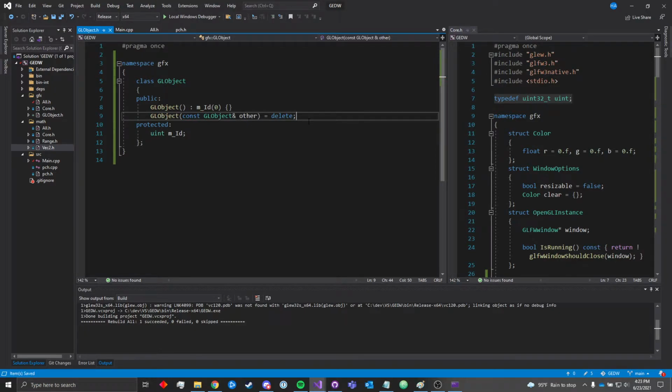This is sort of weird syntax, but basically the reason we have to do this is that if we don't specify these, the C++ compiler will automatically generate a copy constructor and a move constructor for us. And we don't want that. The reason we don't want that is because I started learning to program in Java and JavaScript, which is very different from C++ in some ways, especially when it comes to assignment and how you pass variables, which in C++ you have direct control over, and we want direct control over.